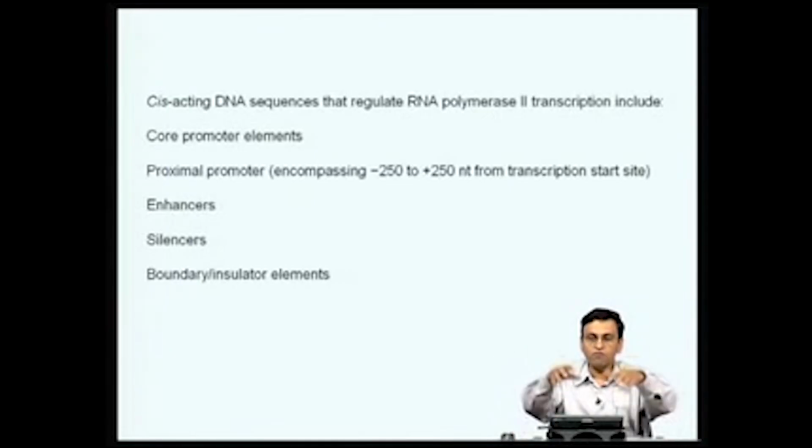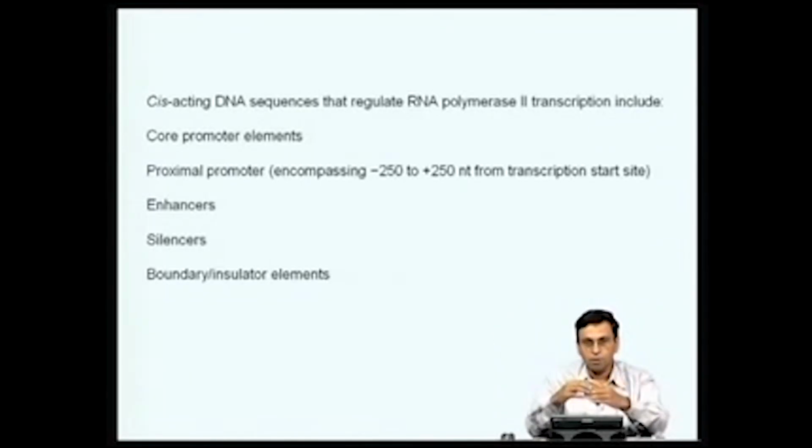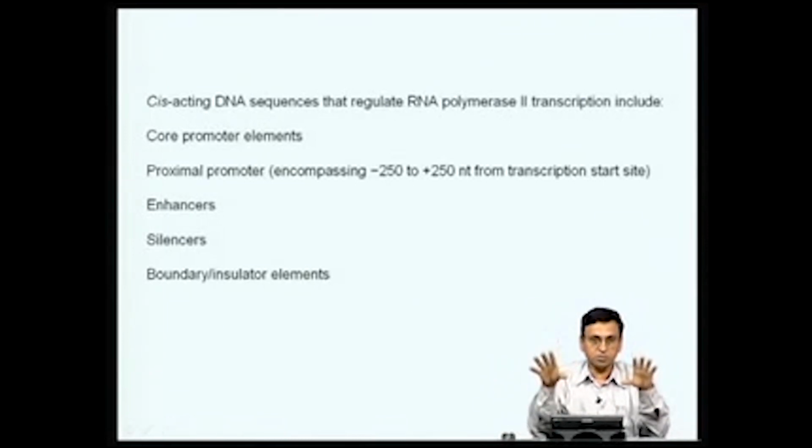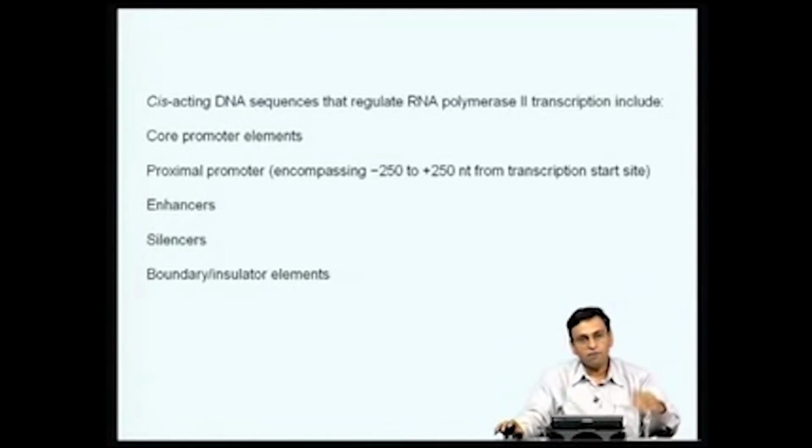In the same way, you have different protein factors which contribute to differential gene regulation, and you also have what is called a close-in field, an outfield, and then a stadium and so on. In the same way, you have proximal promoter elements, distal promoter elements, enhancers, silencers, and boundary insulator elements. All these ultimately contribute to the overall regulation of gene expression. But today we are only going to focus on general transcription factors which bind to the proximal promoter sequences, and how that alone can bring about several levels of gene regulation.